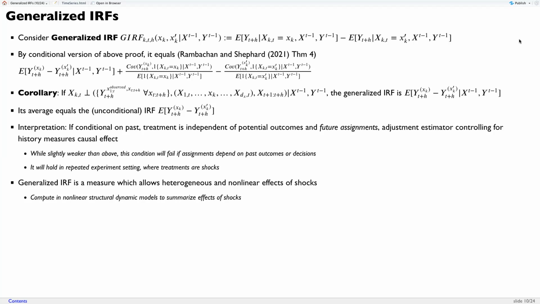This will in general fail if each assignment depends on past outcomes. And so difference in conditional means is not enough to measure this causal conditional IRF of just changing the treatment at one time. This is often something that's computed in structural models. Often we just have the shocks that we've built up in our macro model. If your model is nonlinear, to compute these impulse responses, you want to do this conditional on the past values to the extent that there's some dependence of the causal effect on the actual current values of these things. And so if you have a nonlinear macro model, you'll compute these generalized IRFs by simulation.